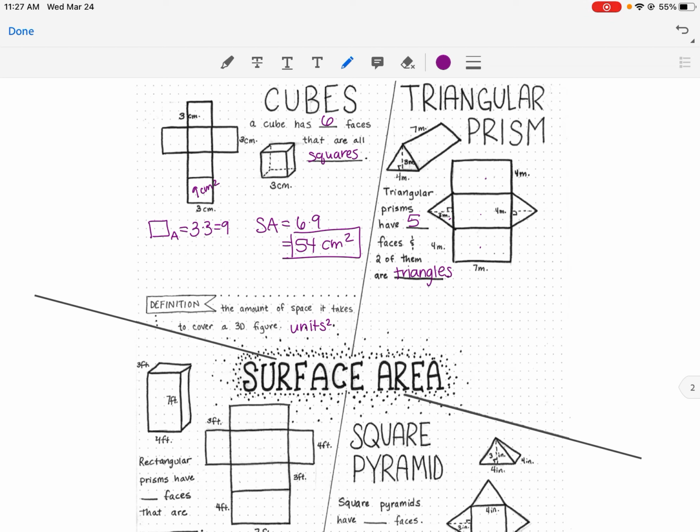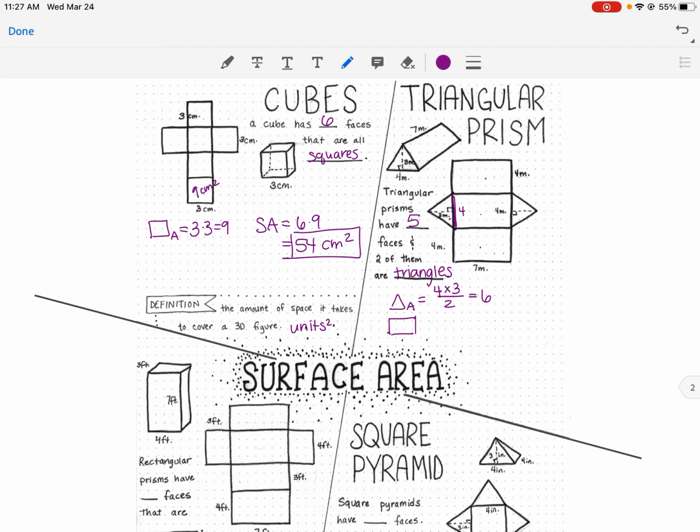Okay, so let's start off. We first want the area of the triangle. We're going to do the base, which in this case is 4. It doesn't matter, the one on the right and the left are the same exact triangle. That's the cool thing about these shapes, lots of symmetry. So we're going to do 4 times the height, which is 3, divided by 2. So the area for just one triangle is 6.